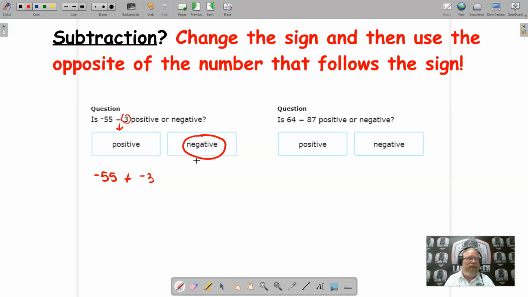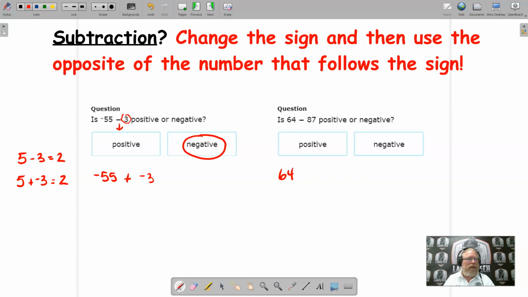So we end up with a negative plus a negative, so it's going to get even more negative. Pretty cool, huh? If you don't believe that actually works, think of it this way. If I have 5 minus 3, well, we know that equals 2. But if I have 5, change the sign to addition, take the opposite of the number that follows, which is negative 3, 5 plus a negative 3 is still positive 2. You get the same answer. So now you might see why I say that there's no such thing as subtraction, only the addition of negative numbers.